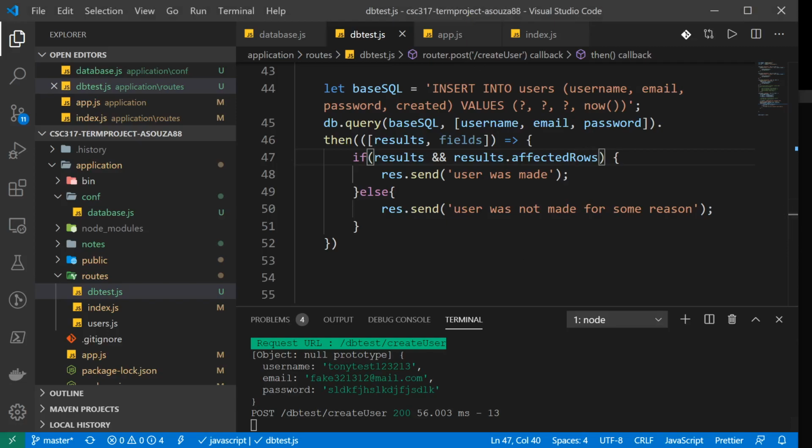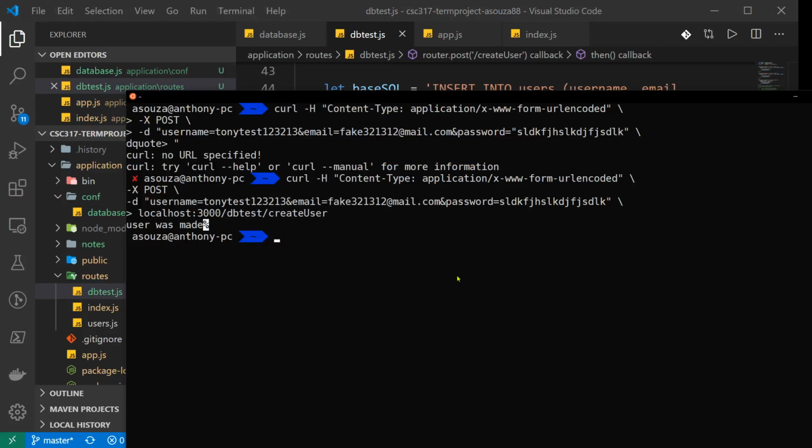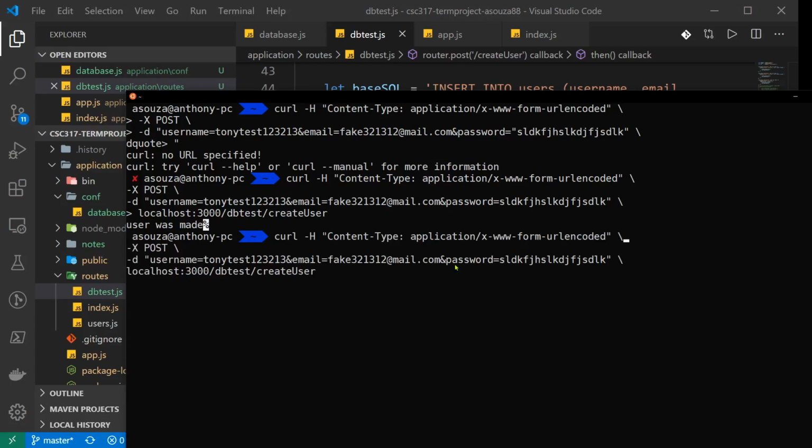Now, this was done from the front end, right? This was done with my curl command, okay? So with this last command here, we were able to test my create user, which is nice because I don't even have to worry about my front end. If you guys don't like doing front end, sometimes like me, usually it takes me a sixth of the time to write my back end compared to my front end code because I'm front end inhibited, I guess, if you want to say nicely. So it takes me a while longer to set that up. So I like to test all my stuff through curl.